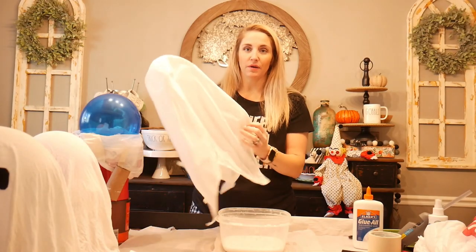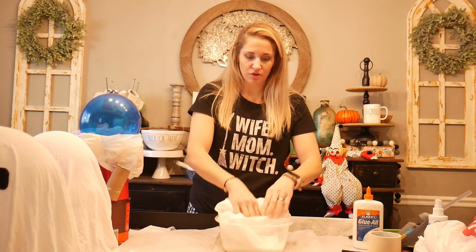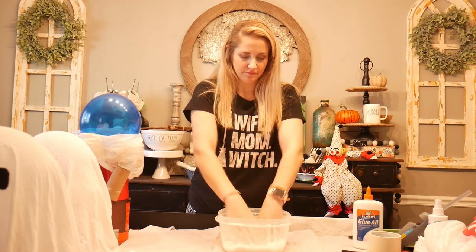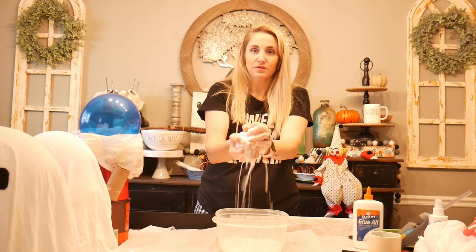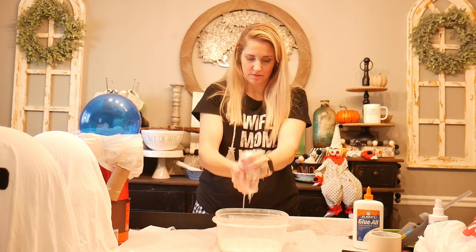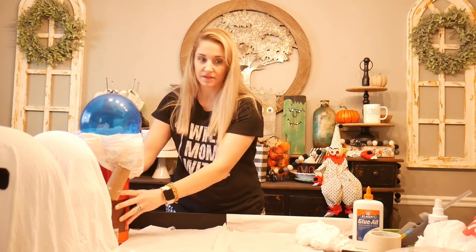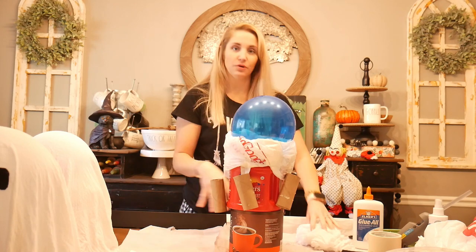This one I was playing around with, it's kind of got some stiffness to it already. So I'm just gonna go ahead and soak this guy. Now that he's good and soaked, we're going to squeeze out a lot of the liquid. Now set your pail aside. You're going to want to cover your surface area, especially using the spray stiffener, because it's going to get all over your work surface.